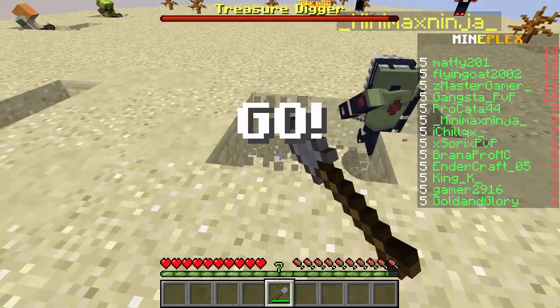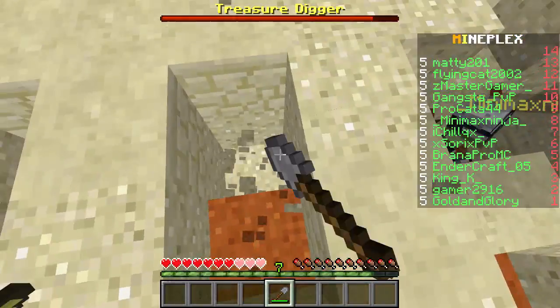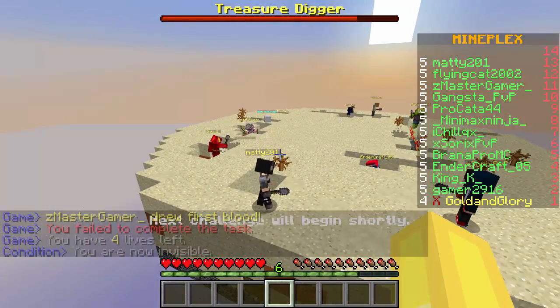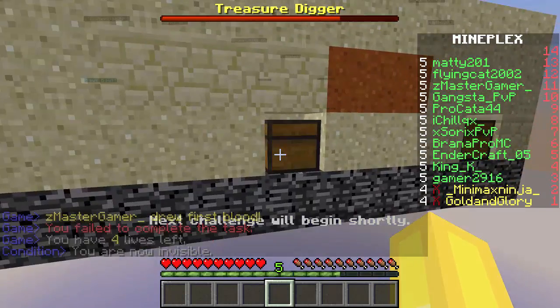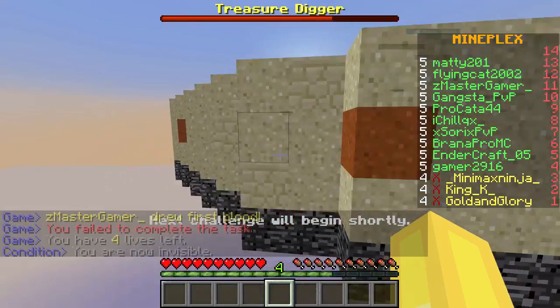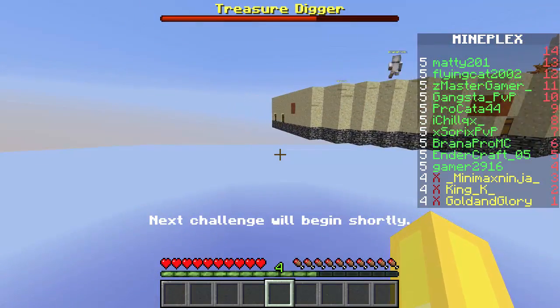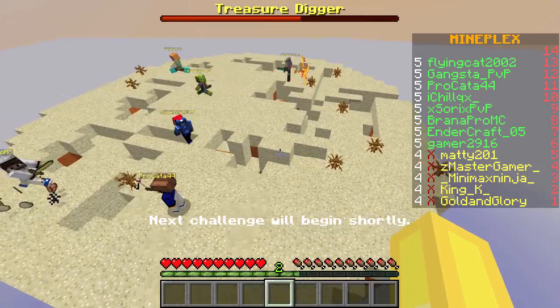I guess I have to try and find stuff. Okay, let's try and find all of this stuff. What? Oh, what? Aww. Okay, there's treasure down here. Obviously, there's quite a bit of treasure around the edges because it's harder to get. Okay, let's see what the next task is going to be, because I died very, very quickly.